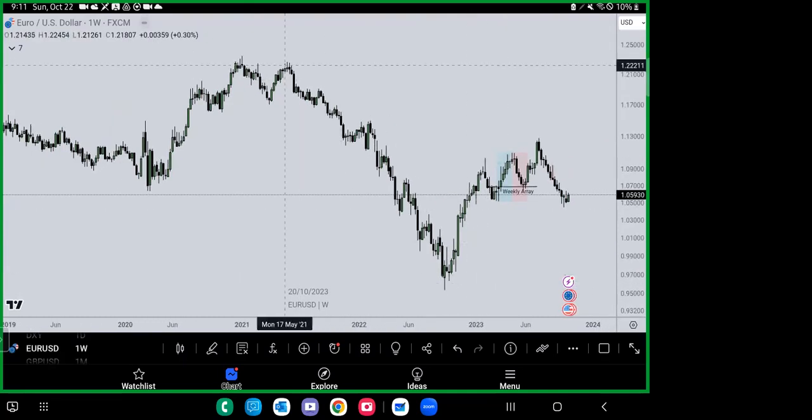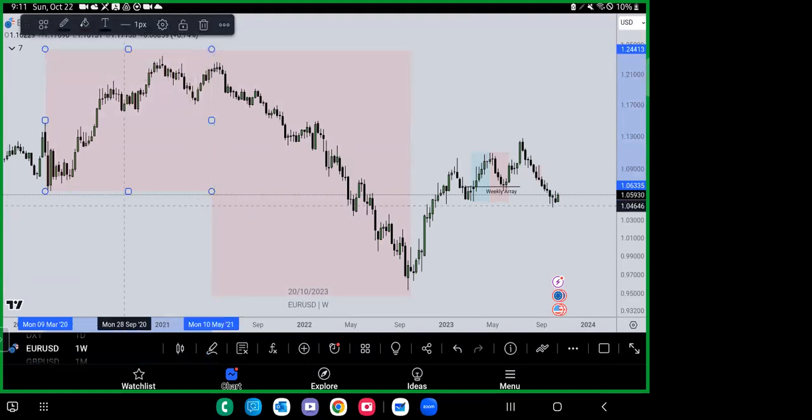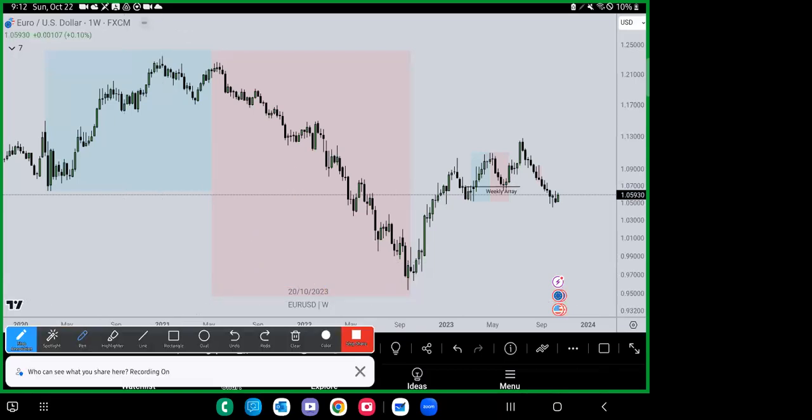If you were to just look at price action right here, obviously we're on the sell side of a curve. But before we got to that sell side of a curve, there had to be a buy side. So let's change the color of this. Now, on the buy side, there's more of a consistency in these down close candles supporting the direction of price, at least until we make it to some type of higher time frame PD array.